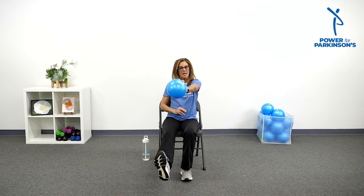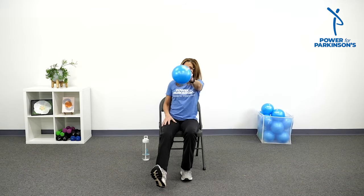It's heel, toe, heel, toe, heel, toe, heel, and switch. Heel, toe, heel, toe, heel, toe, heel, and switch. Heel, toe, heel, toe, heel, toe, heel, and switch.